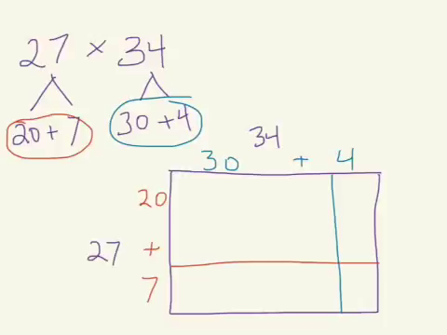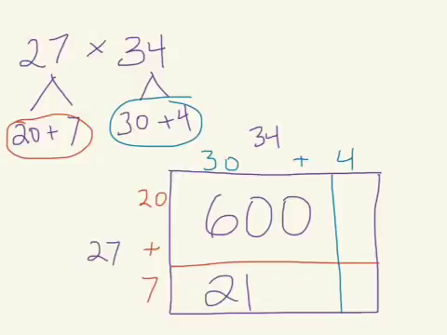And now we can do some multiplying. The great thing is that we can cheat with zeros because we know that multiplication pattern. So in this box right here, we're multiplying 20 times 30. But don't freak out. You can do this. 2 times 3 is 6. And then how many zeros do we need to place? Well, here's one zero. There's another zero. So that box represents 600. Now we can move to another box. This means 7 times 30. So 7 times 3 is 21. And am I working with any powers of 10? Yeah, I'm working with one power of 10, so I need to place one zero.